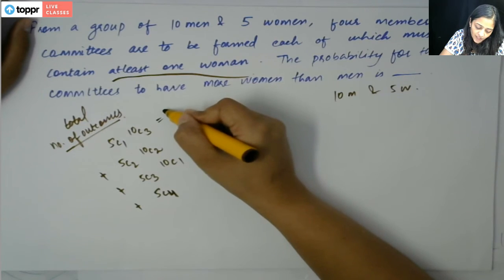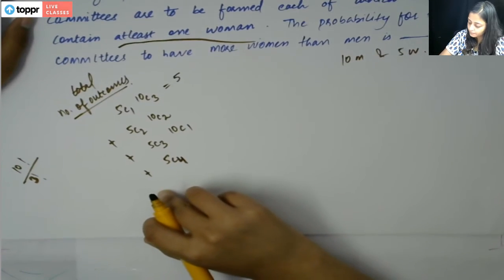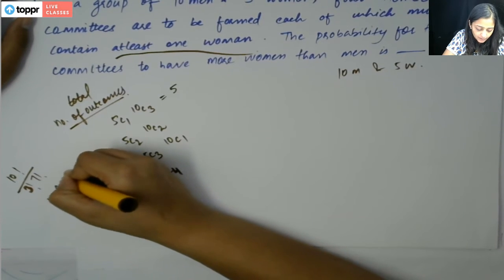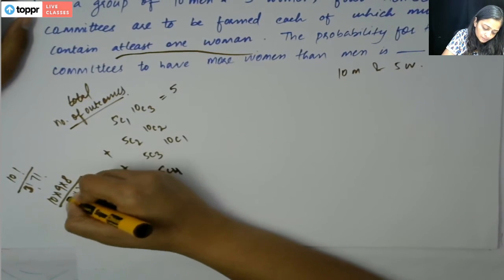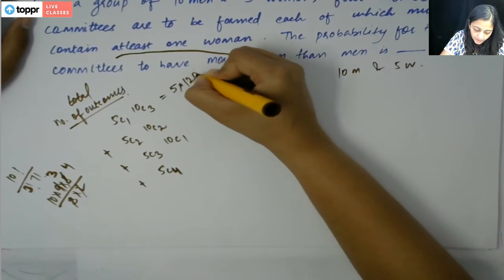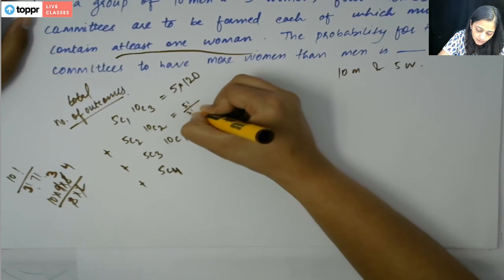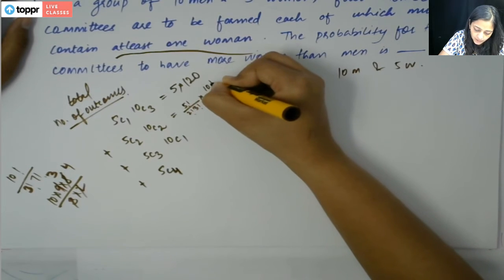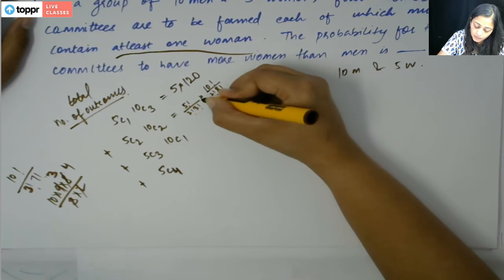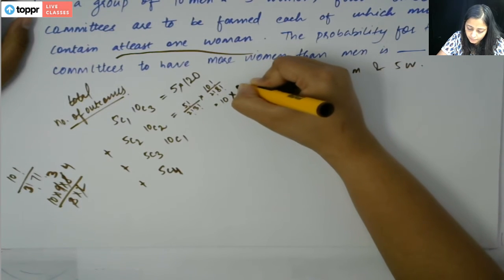And this is equal to 5, and 10C3 is 10 factorial divided by 3 factorial and 7 factorial. So it's 10, 9, 8 over 3 multiplied by 2. So it's 120, 5 into 120. This is 5 factorial by 2 factorial by 3 factorial, 10 factorial by 2 factorial, 8 factorial. This is equal to 5 into 4 by 2, which is 10, multiplied by 45.